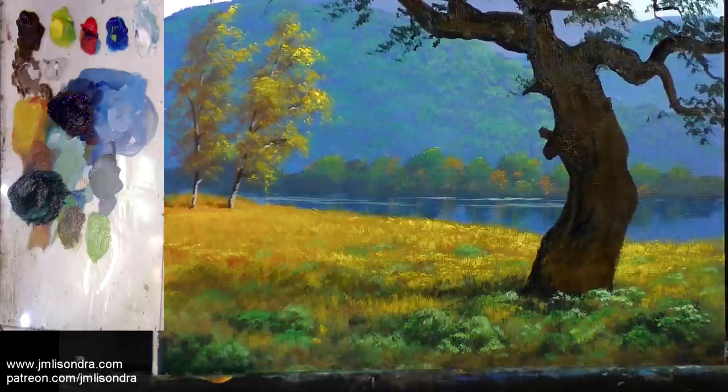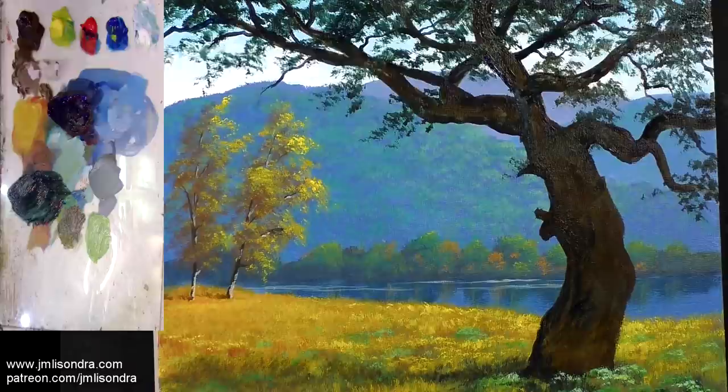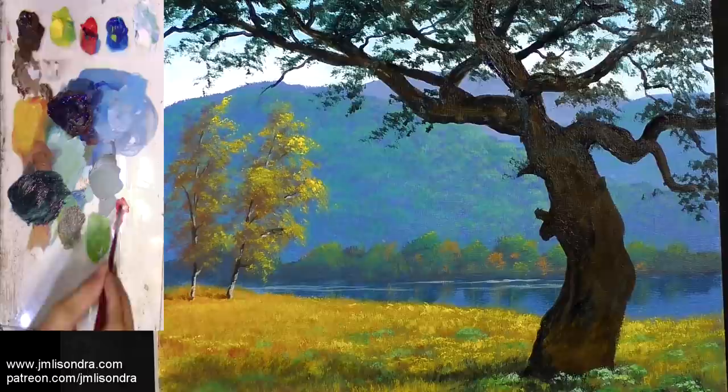the highlights of the tree trunk. I'm very excited with this part. I'll put something here. Yeah, I will try to use a smaller brush, which is the number 2 nylon flat brush. I have here the red and the raw umber with some yellow.